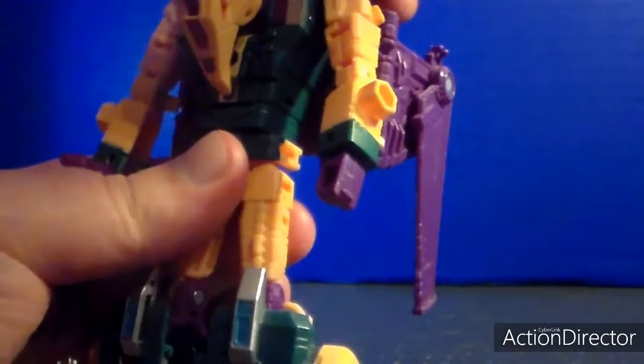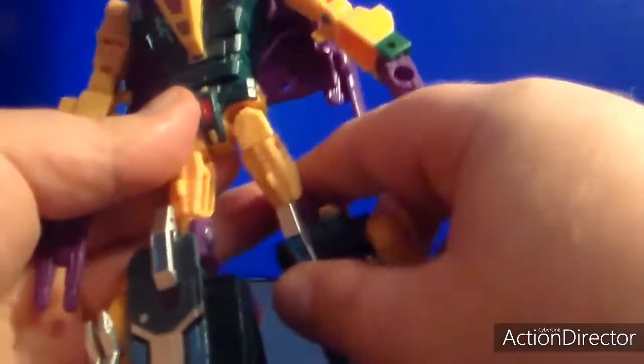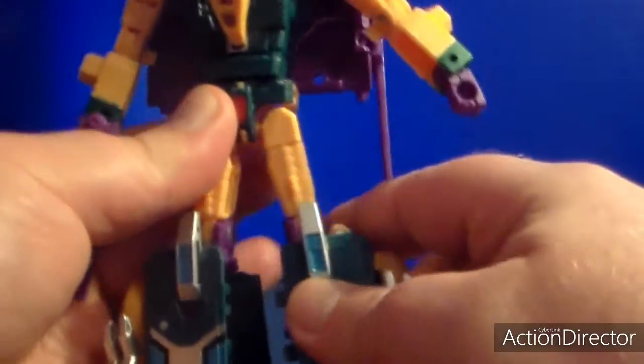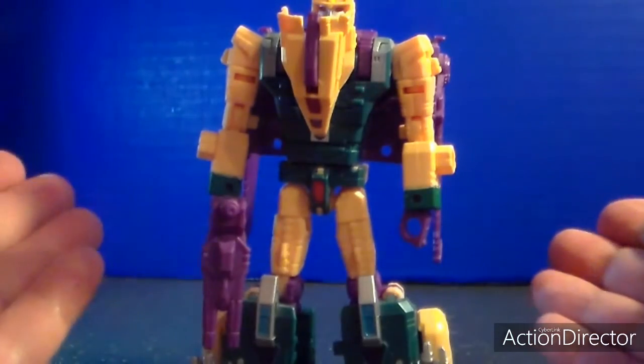Articulation. Head can rotate 360 degrees. Arms go forward, they go back, rotate, bends. Race articulation. Legs go forward, they go back, rotate, and bends. And yeah, that's it for Cutthroat.